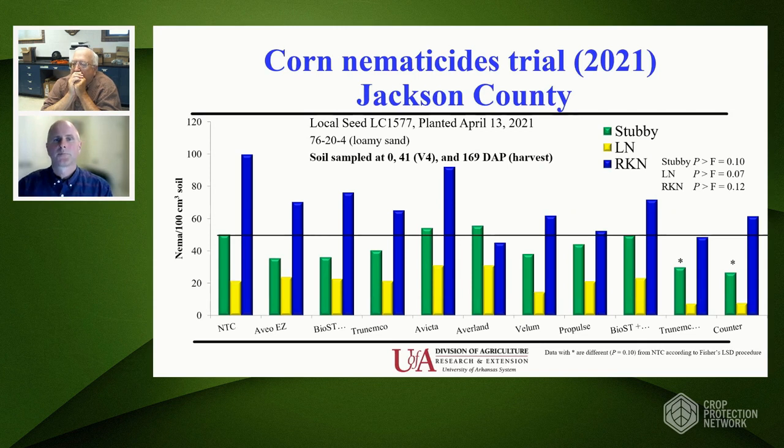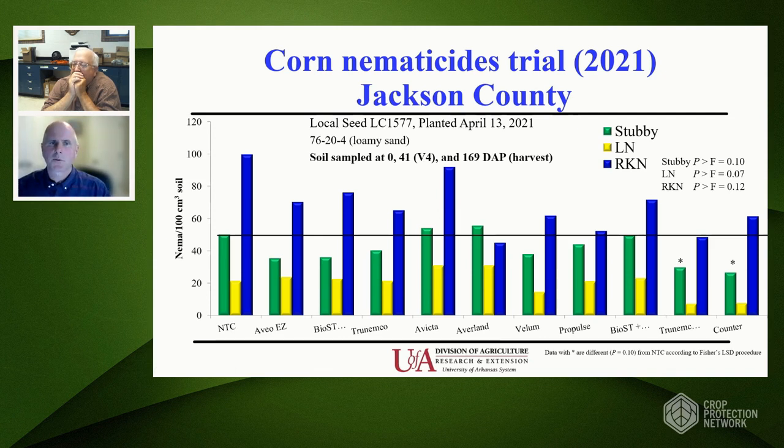So we have a loamy sand field. Again, relatively sandy. This was a deeper sand. If you put the probe down 12 inches, it is all sand. We sampled at 0, 41, and at harvest. So right after we harvested, we looked at that analysis, and there was not a lot of difference among treatments.